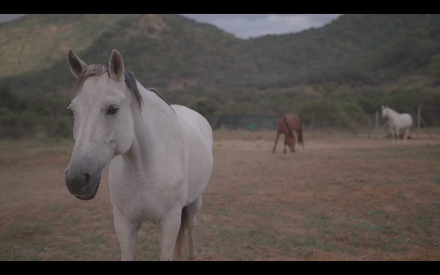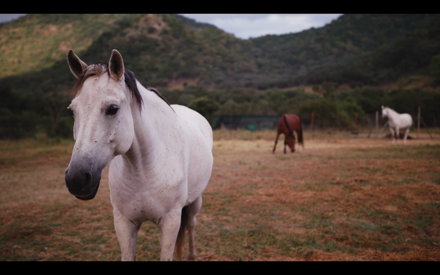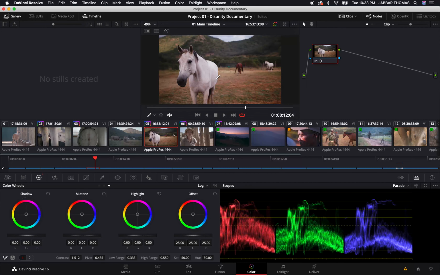After, before. Now, I told you about log encoded footage in the intro. This is an example of what a log encoded image would look like. So when it came out of the camera, it would look like that. When you put it in DaVinci Resolve, it would look like that. And it's your job as a digital imaging technician to stretch the contrast, stretch the dynamic range, so it would look more like that. That's not perfect, but I think you get the idea of what we're going for.